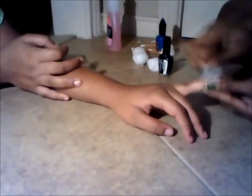There's also some specialty nail polish remover that comes off really easy. You only need like 30 seconds, and the nail polish is all the way off. I tried it before.